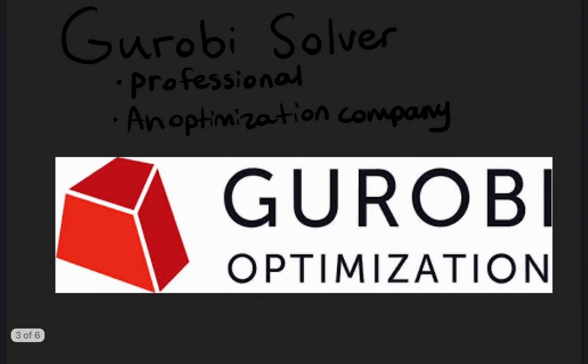All right, so the next thing I want to talk about is the Gurobi solver, and this is really professional because Gurobi is a multi-million dollar company. And the good thing about this is that this company is purely an optimization company. It tries to use optimization and OR techniques to find faster, more efficient processes and ways of doing things. And Gurobi has been really successful with this.